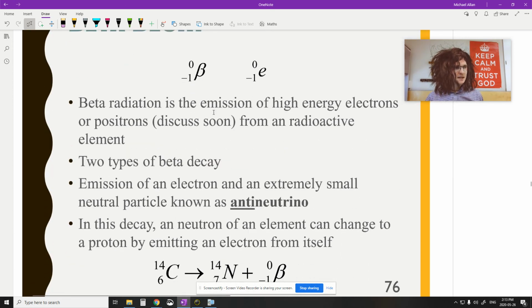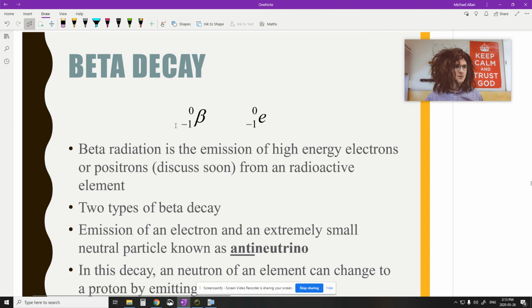A different type of decay, which we kind of mentioned already, is beta decay. Now, beta decay, denoted by the β, is the same as an electron. It's the exact same as electrons. So when I talk about beta decay, it's very specifically beta negative decay. If I don't put the word negative after it, we assume it to be negative. If I just say beta decay, let's assume it's negative.